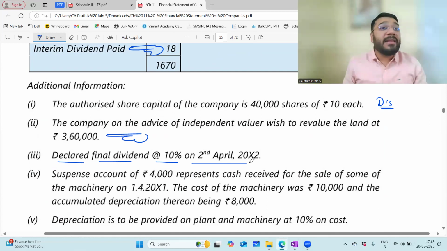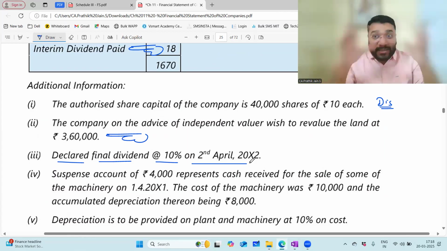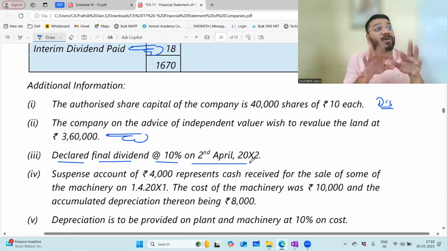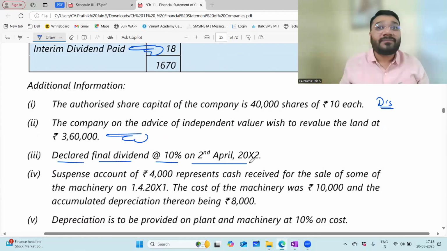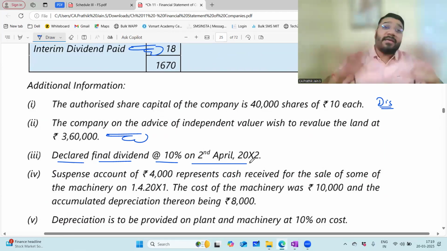The company has to parallelly prepare the annual report, which has the director's report, auditor's report, financial statement, and so many other things. They'll make a booklet. You have to send it to shareholders. That annual report should reach the shareholders. Shareholders should book flight tickets and come to the general meeting. Or even if you do the meeting online, is it possible that all this drama happens on 1st and 2nd April itself? By 2nd April, is everything possible?